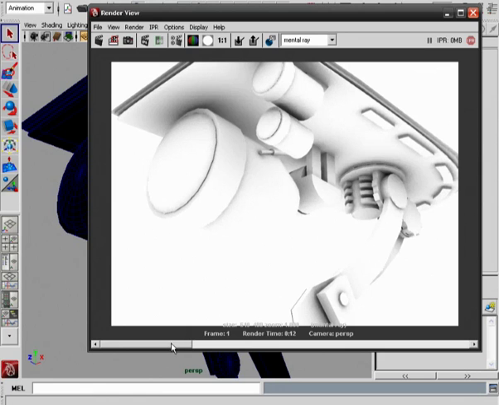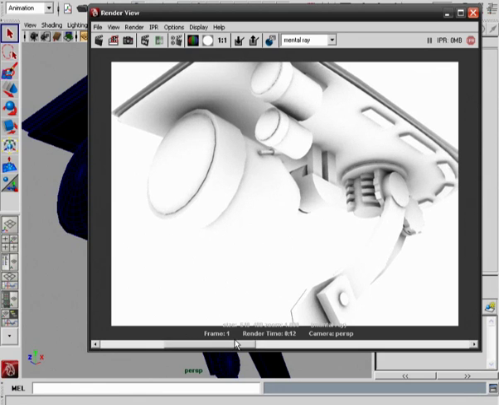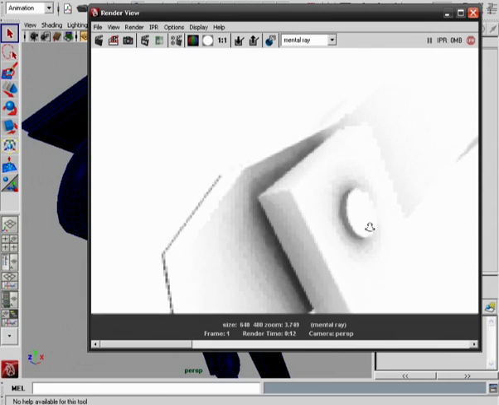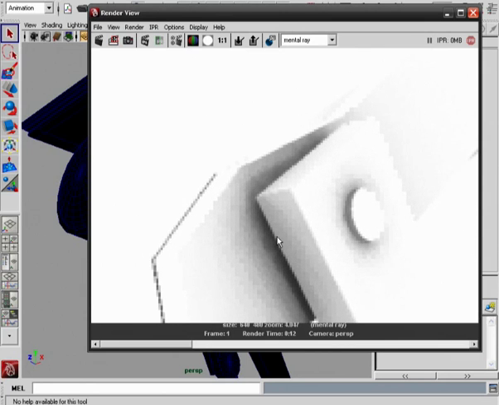Now if I take a look at the before and after frames, you'll notice that the camera has shifted very slightly, and in areas like this lower part of the joint we can see a little bit of flickering in the final gather rays from frame to frame. This is a problem that we often run into whenever using final gather, and since we are using final gather to calculate this occlusion, we're subject to those same kinds of errors. The normal ambient occlusion doesn't necessarily have a problem with this.